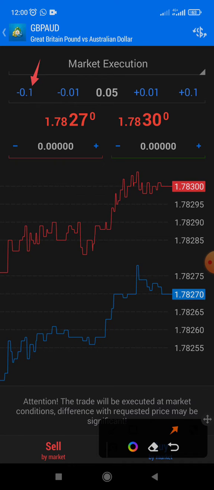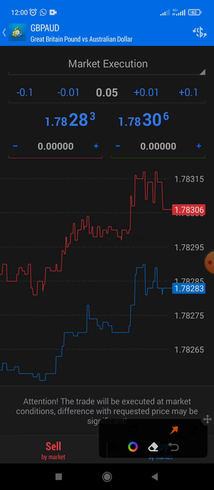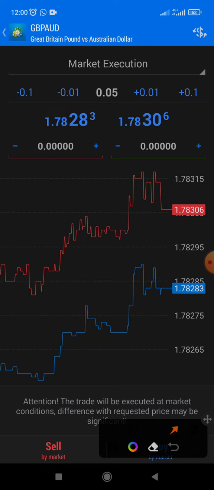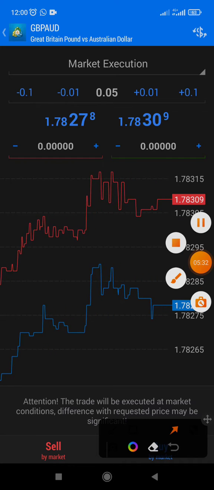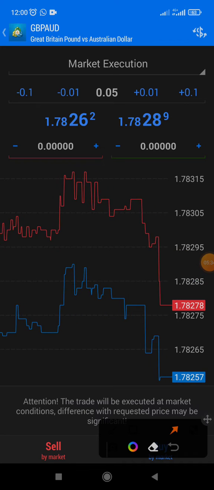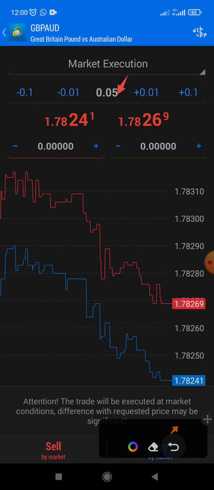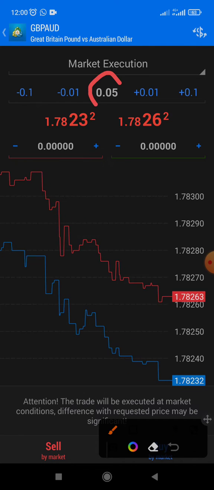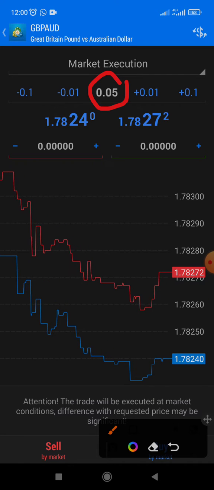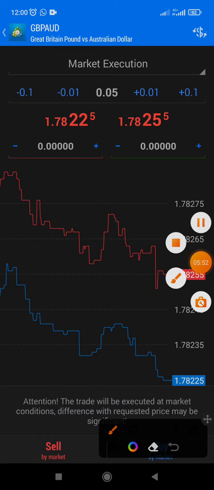Let me explain that further. Let me do a practical example. Let's say that your lot size at that moment is a standard lot, which is 1.00. This is where you will input your lot size. This very column here, where you see the 0.05, that is where you put your lot size. Assuming this lot size in the middle here, that is where you put your lot size. So let's assume our lot size over there is going to be a standard lot size.